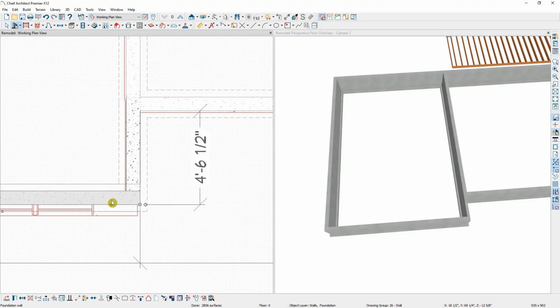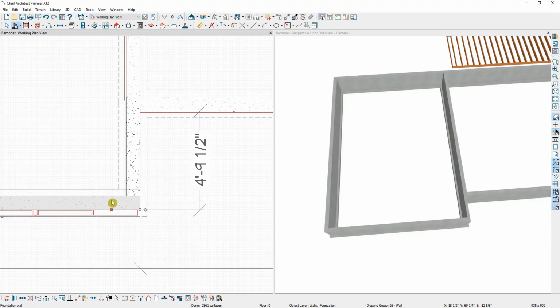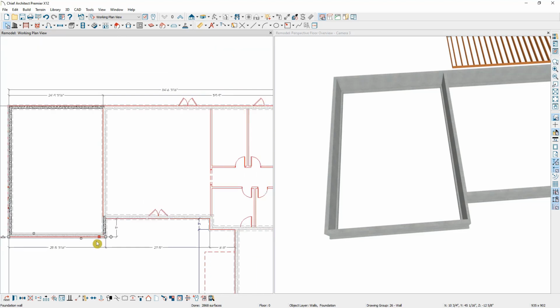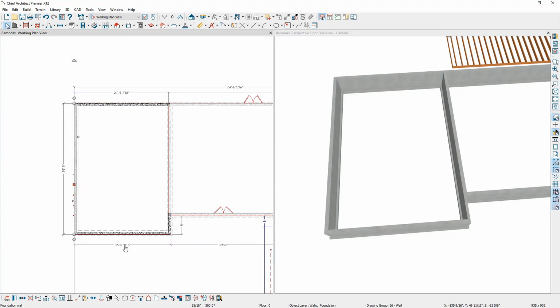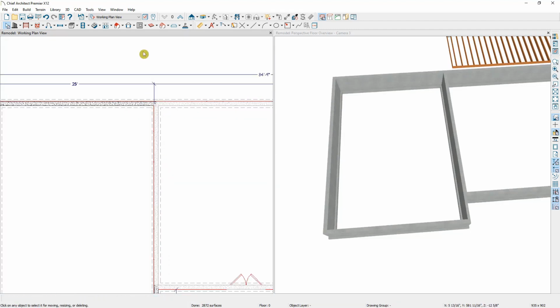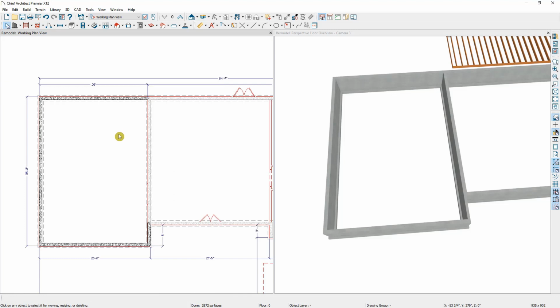And then I'm going to select this wall, and using the arrows on my keyboard, I'm just going to nudge it down into place. And when I get that wall really close to being aligned with the walls on the first floor, there's an option in the bottom toolbar called Align with Wall Above, and that's just going to automatically align it appropriately with the wall on the floor above. So I'm going to do that for these walls as well. And then this wall should be in place because it's coming off of this one. And then that's going to be all the work that we need to do on our foundation.